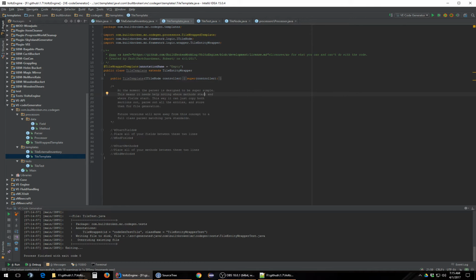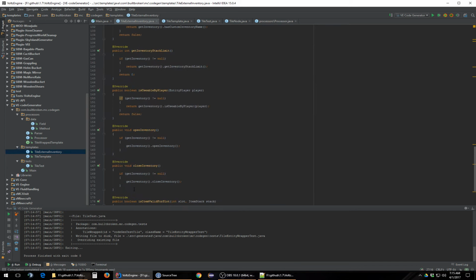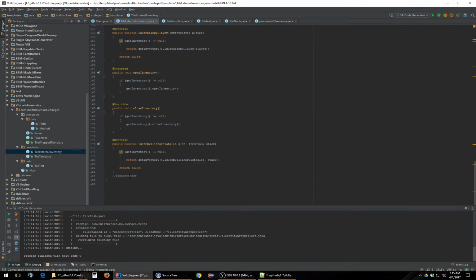Right now, because I haven't written this sophisticated code yet to do this, you have to define where your fields are in the file, and you have to define where your methods are. If I open this up, you'll see that there's a start here, and there's an end all the way at the bottom. This is just to make the parsing easier. It doesn't have to actually be done this way, but I didn't want to write really strong code that would figure out, okay, this is a method, this method has this annotation and everything else, because that would take a lot of work, and this is the simple method to get me going.